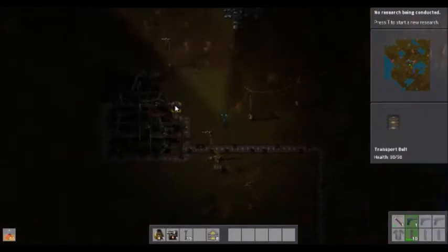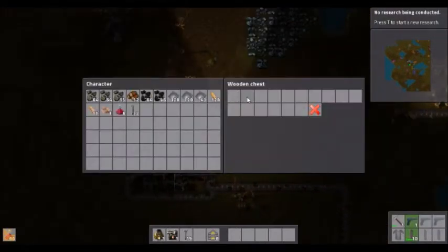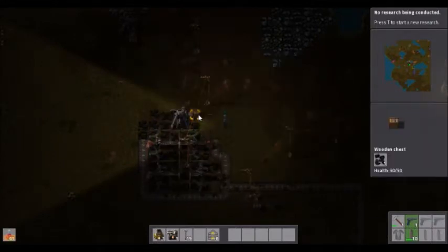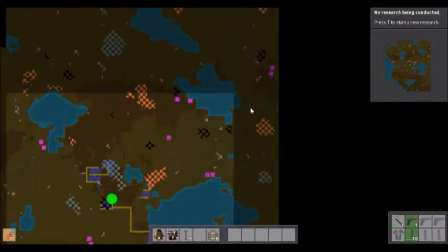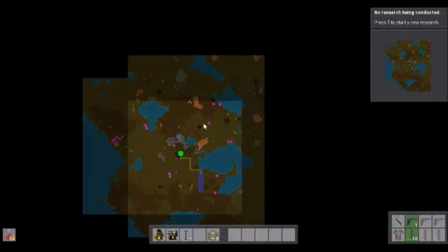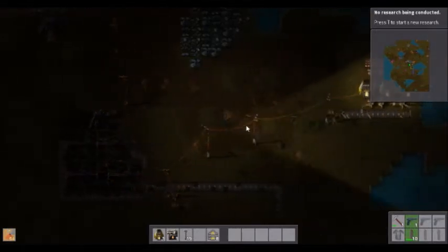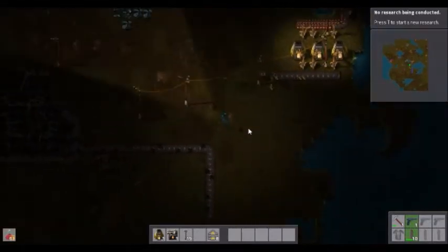Do we have another? Oh, we do have this. Although that doesn't really get us too much. In fact, that uses more. Do we have another coal close by? We have one up there, but it doesn't look like it's a big one. And we don't have any kind of drills or anything set up just yet.